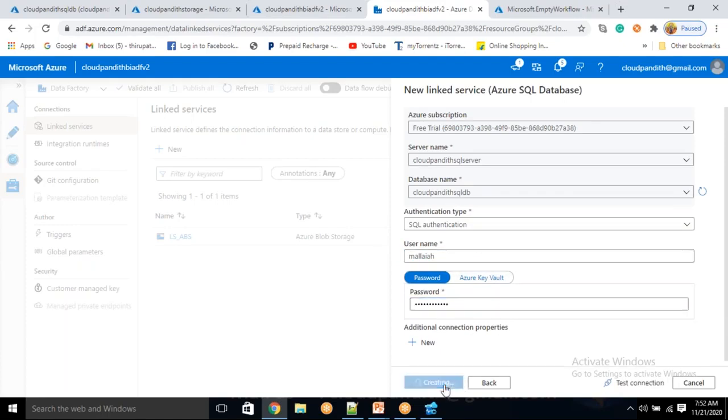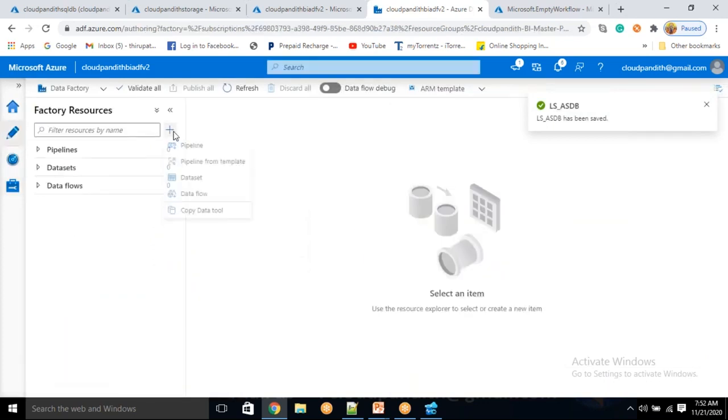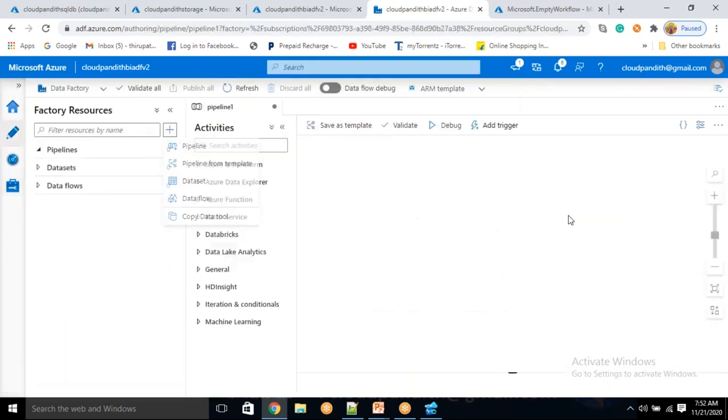You don't test the connection, you can create it directly. It is created now. Come to author tab. Now we have created two linked services. Let's create a new pipeline.